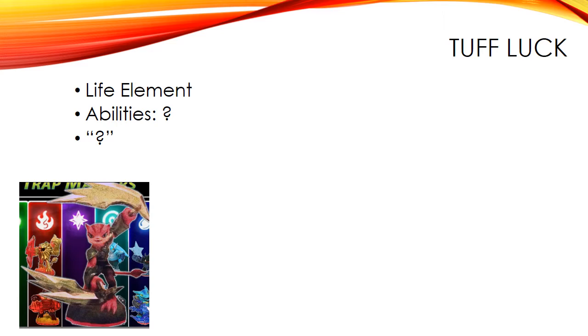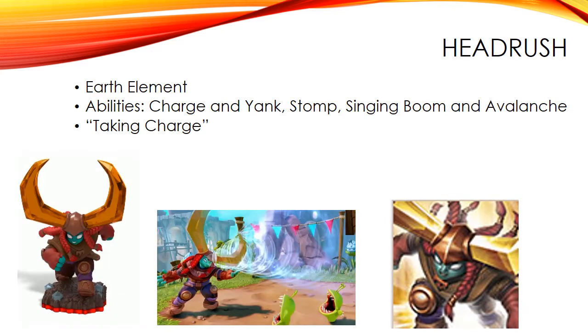I bet it'll be pretty catchy though. Head Rush, one of the first musically inclined Skylanders we've ever met. This Skylander is from the Earth element, and her abilities are a charge and then she yanks her head back, sort of like a bull, just charges at him, and then once it gets stuck in the horn, she just throws it backward.